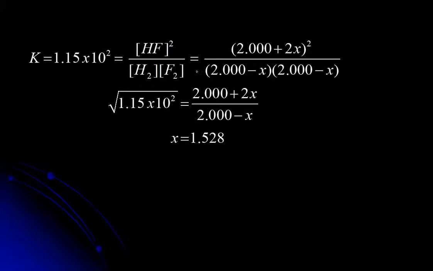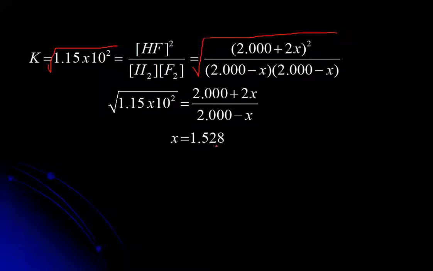Now, if you look at this, the top term is squared, and these two multiplied by each other is also squared, so we have another perfect square taking place here. So again, to solve this, I'm going to take the square root of this side and the square root of my K. And this is the result from taking the square root of this side. They did not solve for the actual value of the square root of that. Then once you figure that out, you can move everything around, combine like terms, and solve for x. There's your mathy part that isn't shown here. And they find x to be 1.528.